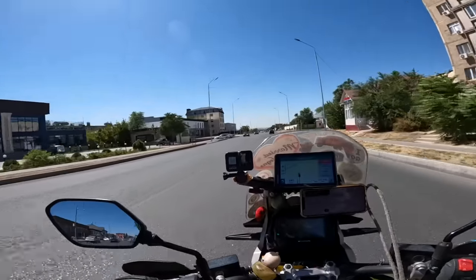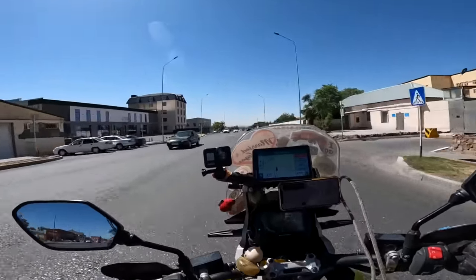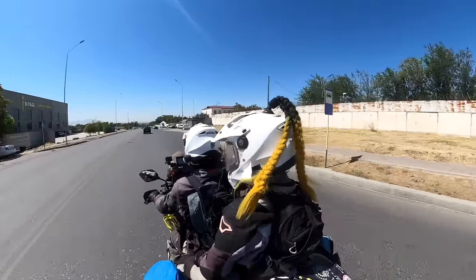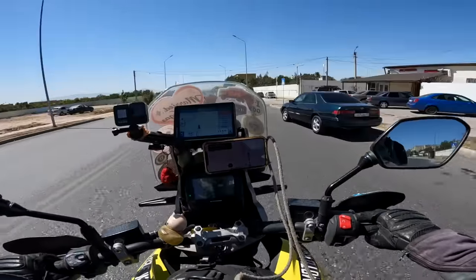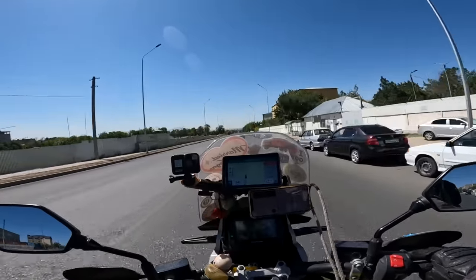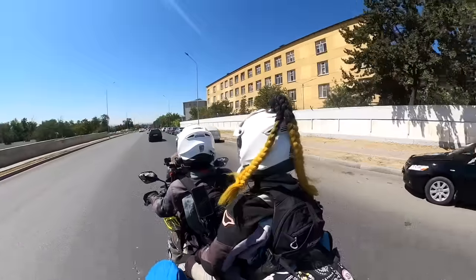It is midday and we've just arrived in Shymkent, and this garage should be somewhere just up ahead, and the temperature has definitely come up. The bike is recording 33 degrees already. Wow. Yeah, it got hot really fast. Yeah, it's always hot in cities.